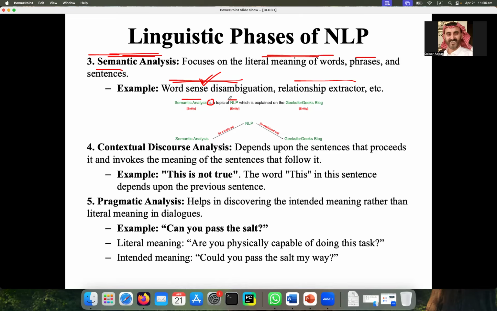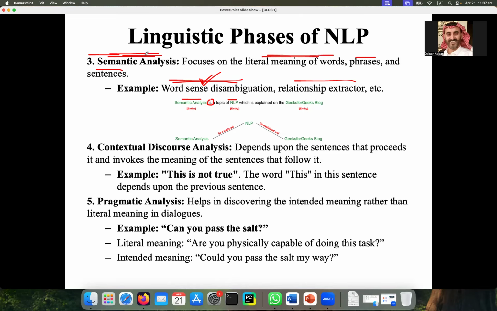Then there is a relative clause, which is explained on Geeks for Geeks. Which is explained means this semantic analysis is a topic of NLP which is explained on Geeks for Geeks, the website.